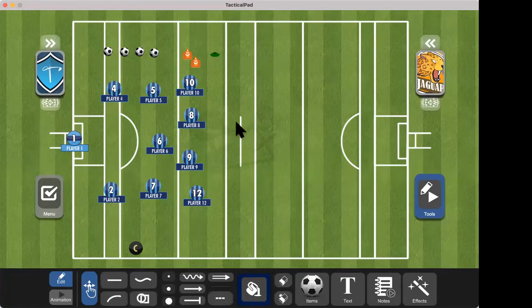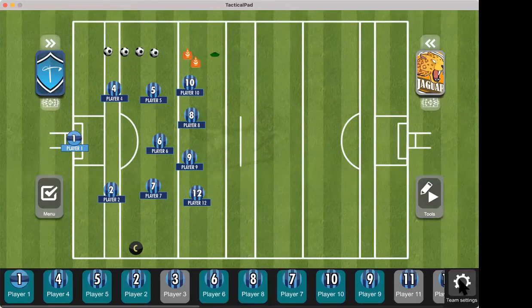Now, what I'm going to go on to at the very end here, so we've got about 10 minutes, I'm going to show you how to create an animation, which can be useful for you if you're creating drills for some practices that you might have. So I'm going to create a practice for you, and it's going to be a really simple practice.